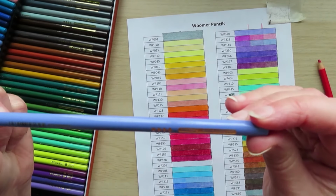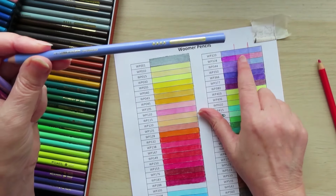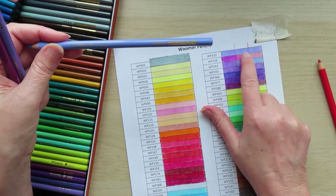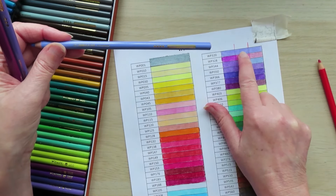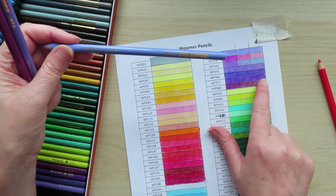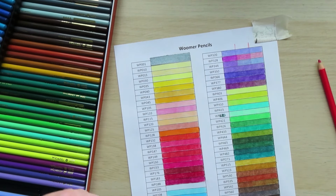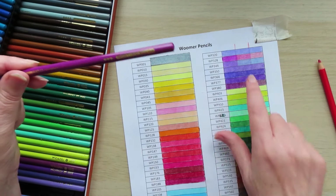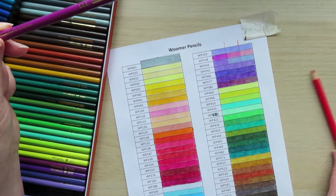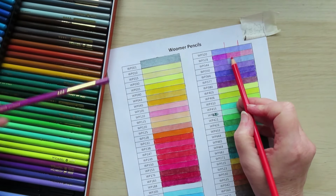So WP320 has been given a 4-star rating. It hasn't faded as much. It has only faded a little bit. So that's, strangely, I wouldn't give that the same rating as, say, that one. But it's been given a 4-star rating. WP328, light magenta. That's a 3-star as well. And that has done the same as that pink. That's the 4 weeks. That's the 2 weeks.